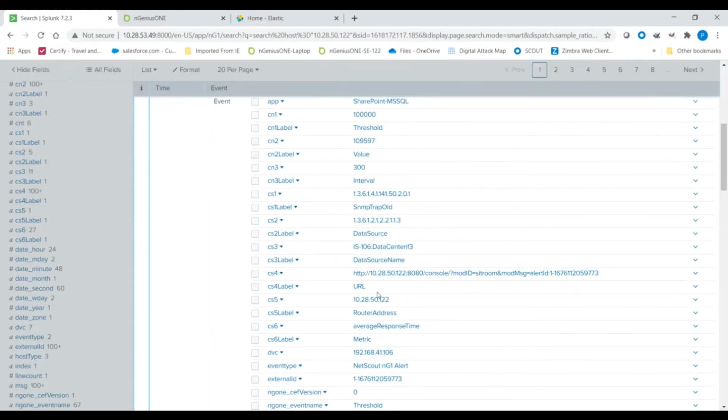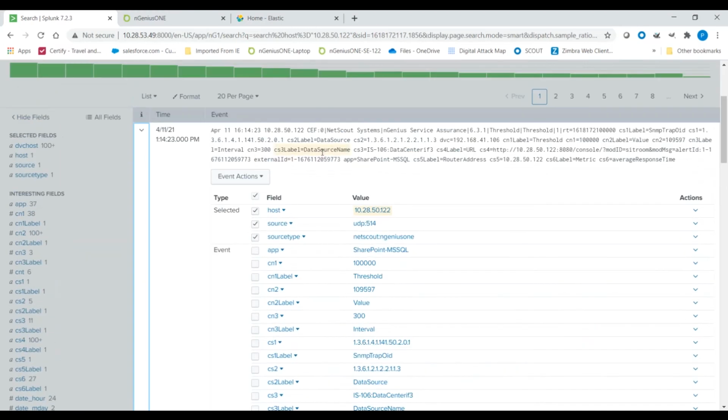So one of the things I did want to point out is if you notice, one of the fields that we often have in here, since we've already provided the analysis, is usually a URL where we're going to point you to the evidence for our analysis so that you have an opportunity to take a look at this information, launch back in context into nGeniusONE, and that's going to really be in any of our data sets that we send out, and it doesn't matter who's using them, whether it's, in this case, Splunk, but could be Elk or really something else.